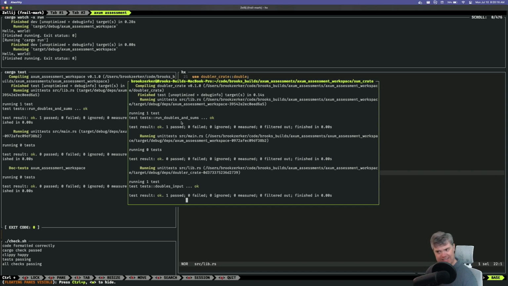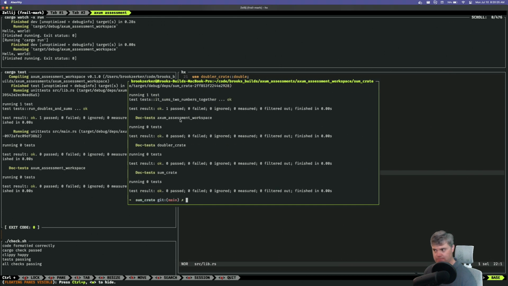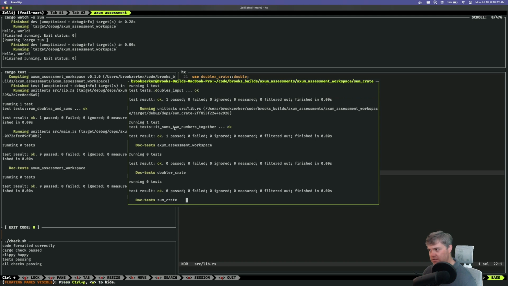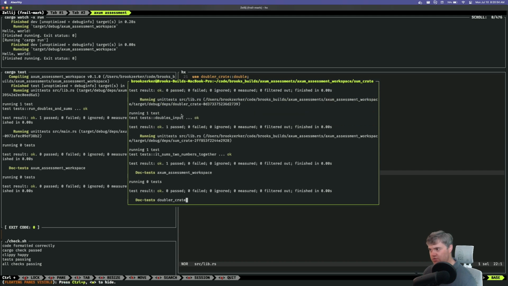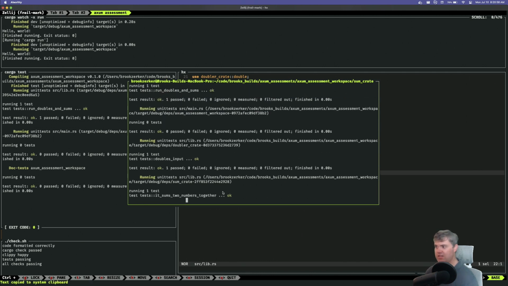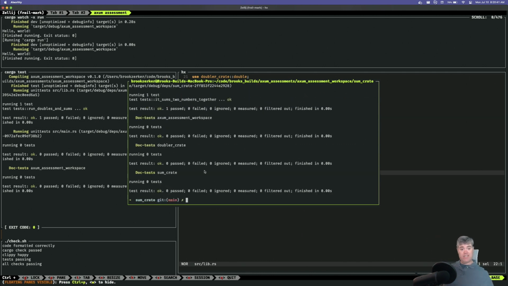I think that it works. I should say 3, right? So here's 1. Here's 2. And there's 3. Okay. So all 3 tests pass when we do that. So let's update our checks. That's just dash dash workspace.